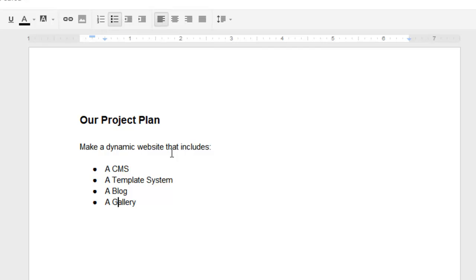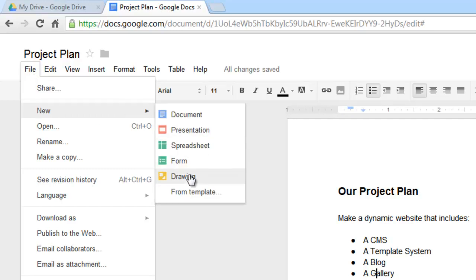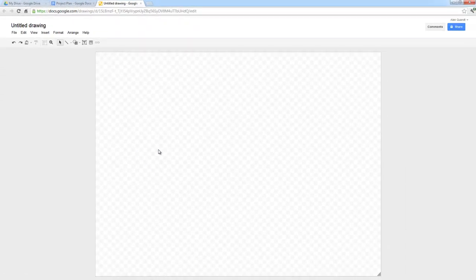it's a start. So one cool thing about Google is this is already saved, so we don't have to worry about saving it. And we're going to go File and then New, and we're going to make a new drawing. Now, another big reason why I'm using Google's tools is, to be honest, this is not necessarily the tools I would use to make a wireframe document. They just happen to have just enough to do a good example, or do something minimal.